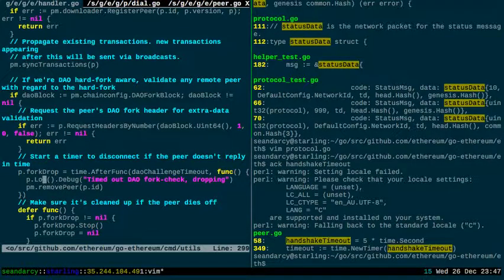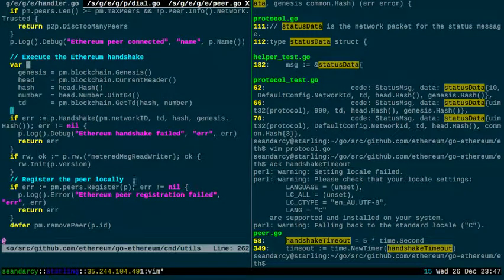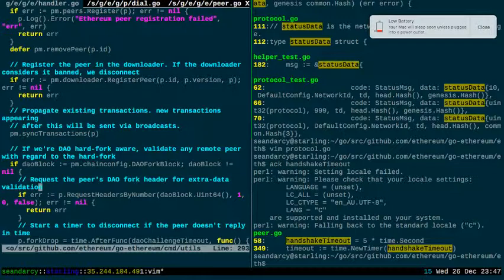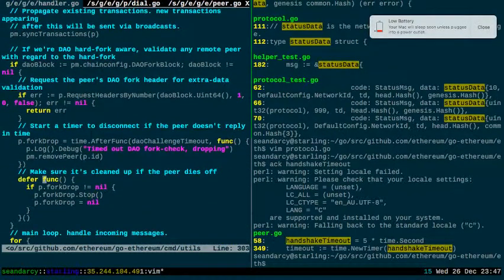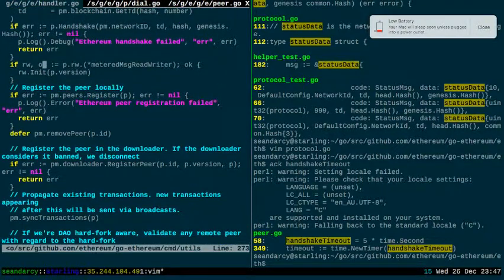I think I might call it there today, but I want to look into and find out where the downloader sort of kicks in, because up to this point it's managing the peers and not doing anything with them at the moment. So at some point they're going to have to check, is your total difficulty higher than mine? And if it is, I want to download from you. And I'd like to find where that is and what that's doing.